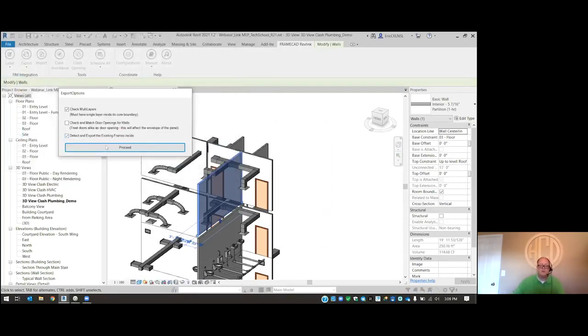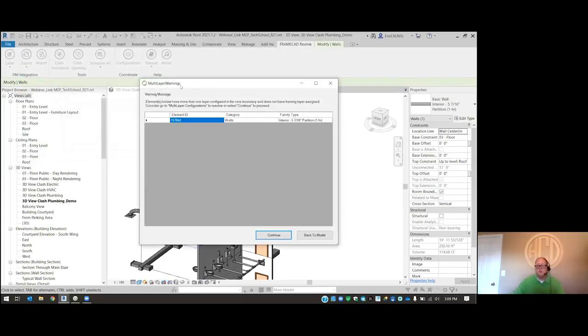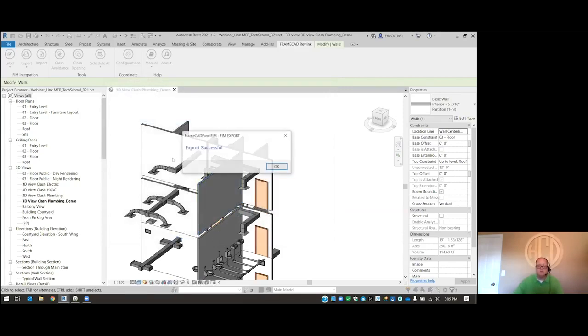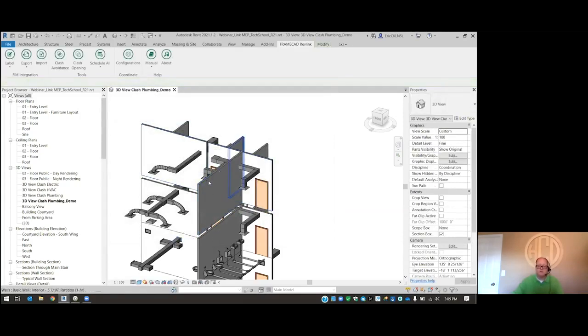We'll check for multi-layers, and what the software is telling us is our wall is a multi-layer configured wall, and that we should go back and select the specific layer that we want exported. I can continue this, so if I continue, our export is successful.